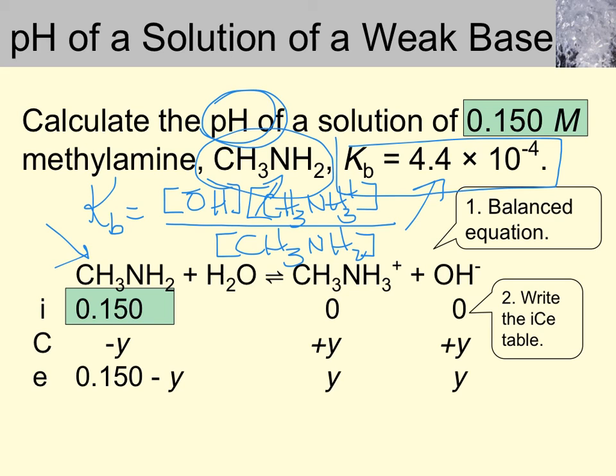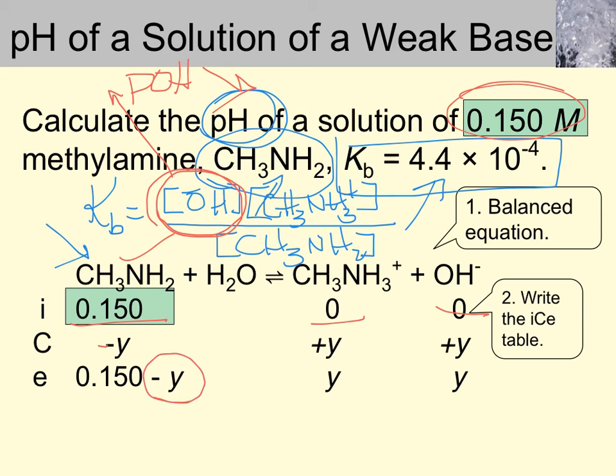We're trying to find pH. So if you're working with a base, what measurement is going to give you pH? In this case, it's going to be the hydroxide. And you're going to have to get it, then find pOH, and from pOH find pH. So there'll be one extra calculation. So the original concentration of the weak base is 0.150 molar. No product yet. Use your minus and plus X or Y. Check to see if you can neglect the minus X or the minus Y.